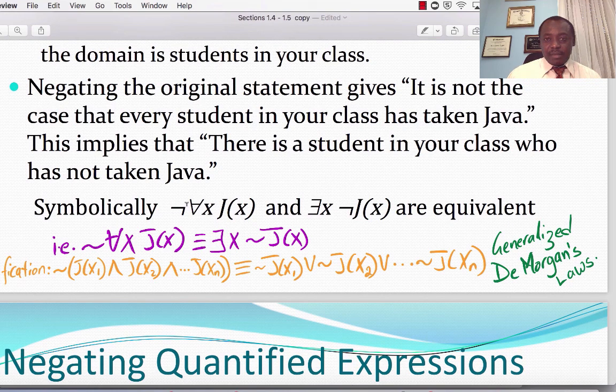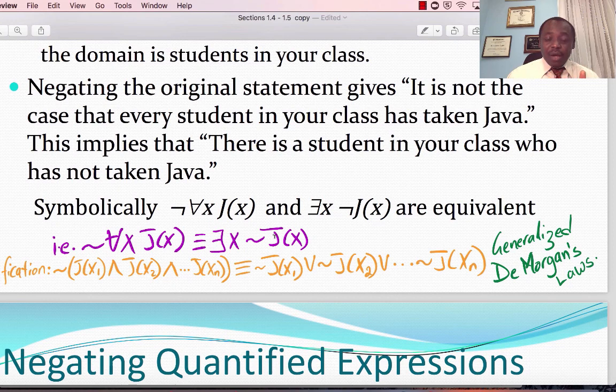If I hit my negation sign, it says it is not the case that every student in this class has taken a course in Java, or we can say there exists a student in this class who has not taken a course in Java. Again, if I negate this, for every changes to there exists, and j of x changes to not j of x.